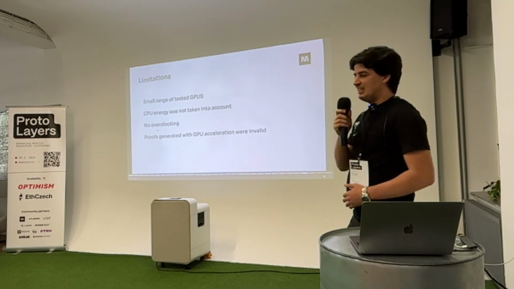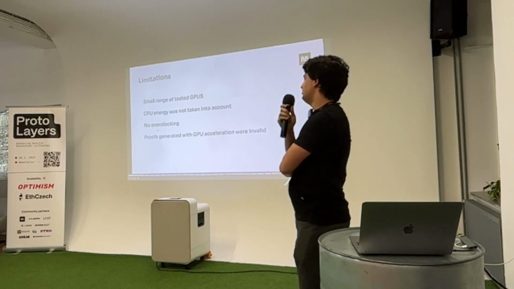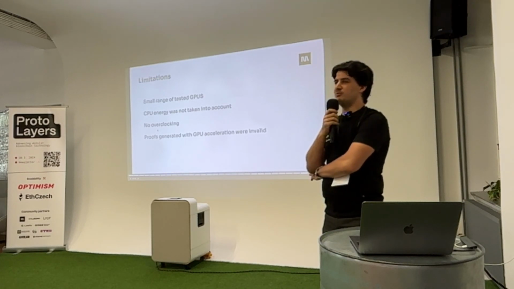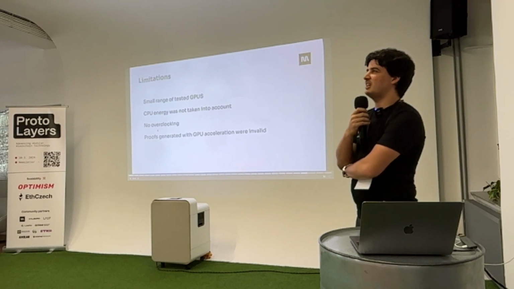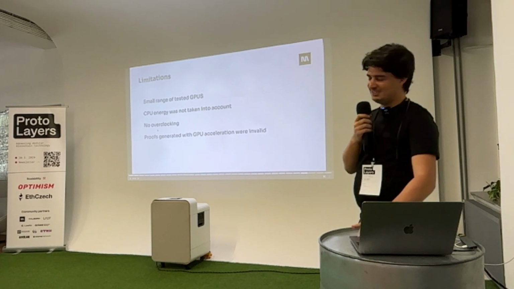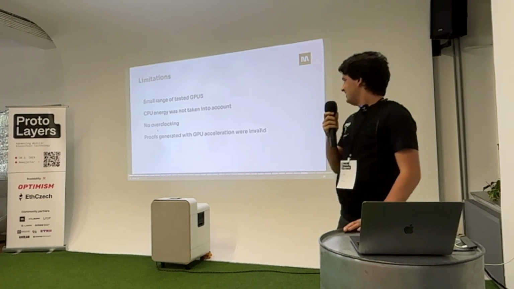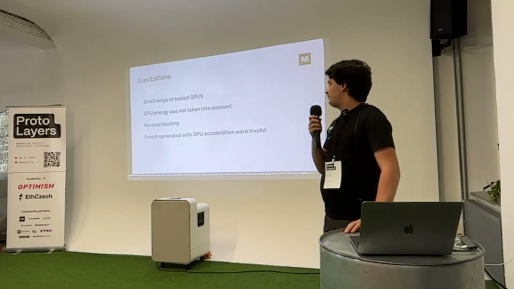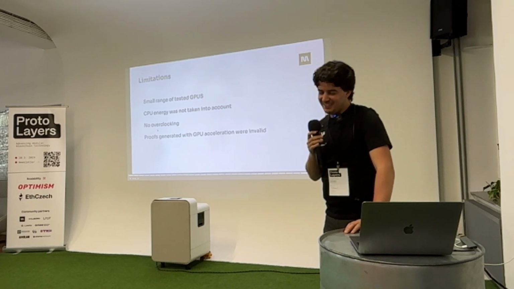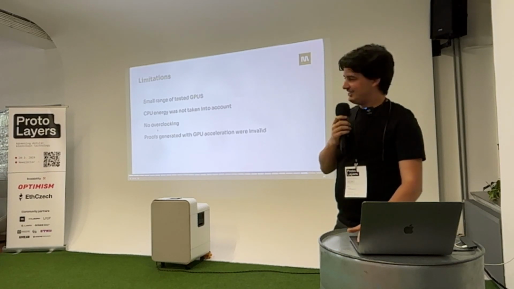As with everything in life, nothing is perfect, and we had a few limitations. Of course, there was the small range of tested GPUs. And also, we did not account for CPU energy when we were making our energy calculations, so we were kind of unfair to the GPU acceleration side and made it look more expensive than it is. We also did not do any overclocking. That's for future work, I guess. And the last thing was that proofs generated with the GPU acceleration were not valid. This was also out of the scope of this work. I tried investigating it, but I could not really come up with a very good answer.